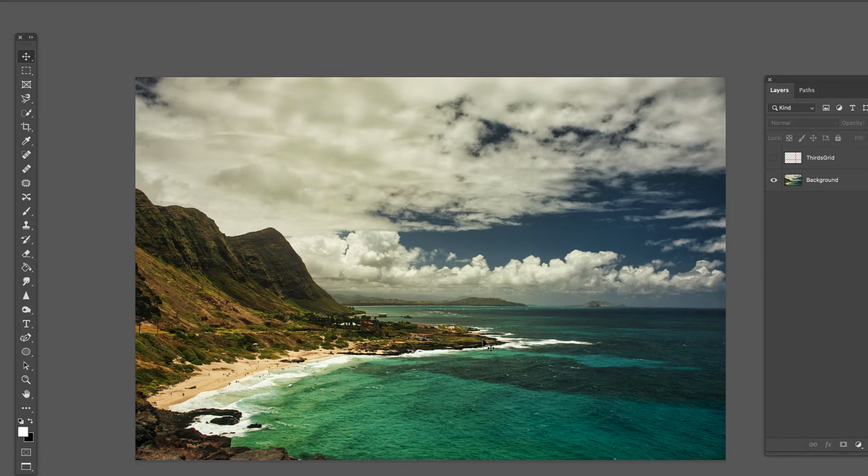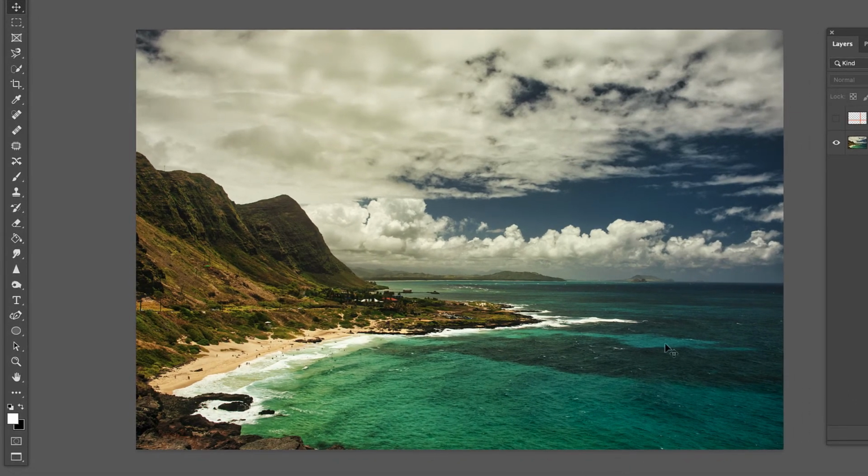Now, in my opinion, for this image, I like the bottom half as being more interesting, mostly because this big area of clouds here just isn't that interesting. And we could go back in and either put in a different sky or play with some things like that. But based on how it is, I find this part to be more interesting than the top part. So I'm going to try and have more of this showing and more of this cropped, if that makes sense.